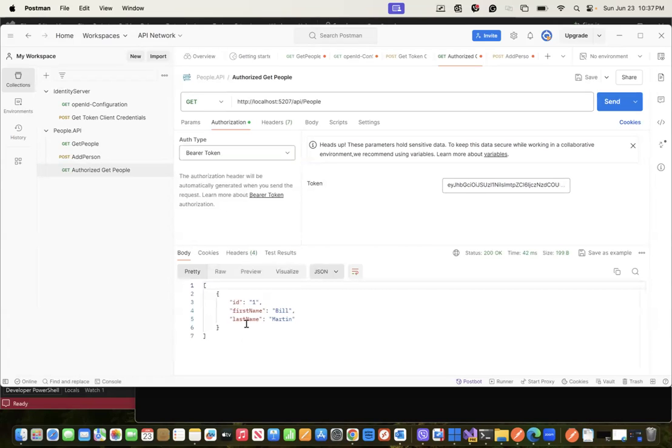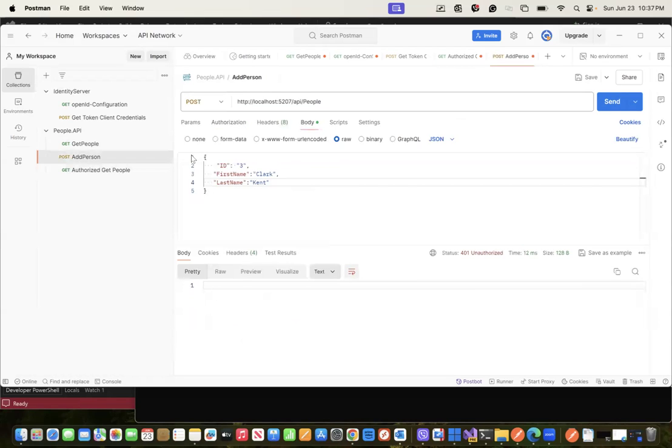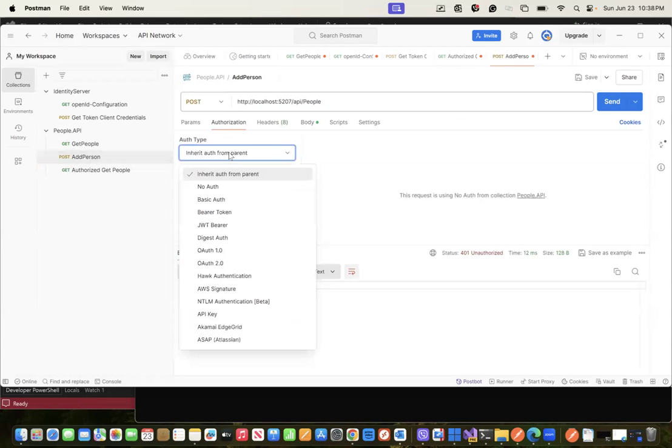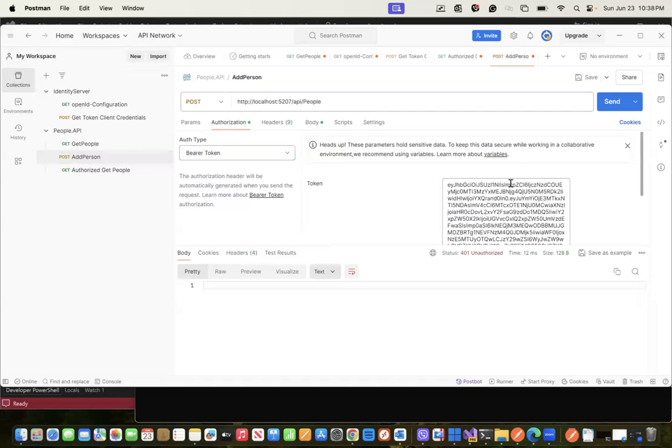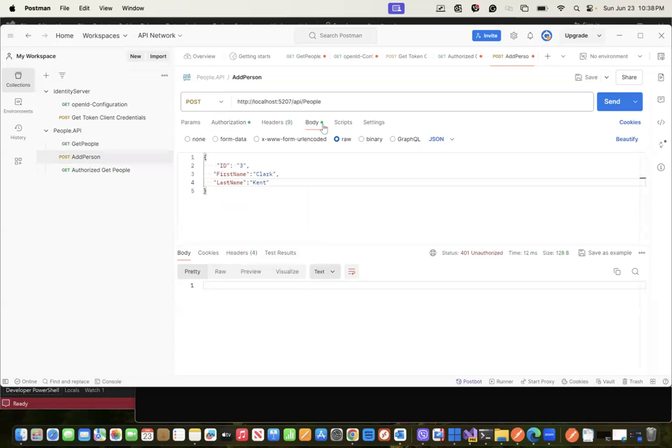As you can see, we successfully managed to authorize using the token. And with the people, you just need to do the URL, but of course, with the person, you need to add authorization. So let's do that. Let's put a bearer token, and let's copy the token. I think the token is already here. Let's make sure we have the correct body, and let's do a send. And successfully we managed to create something in the API.